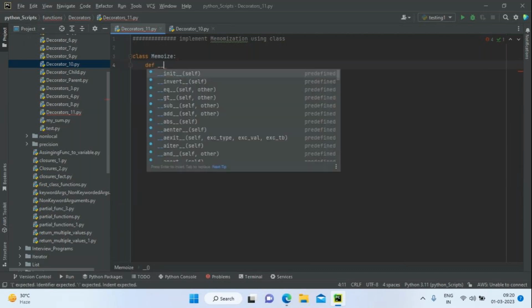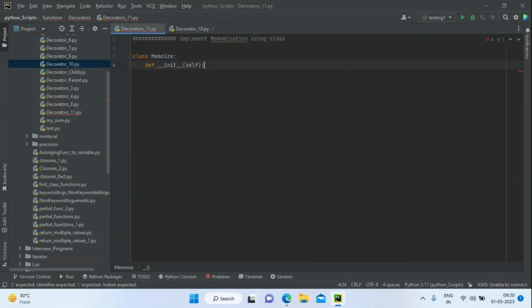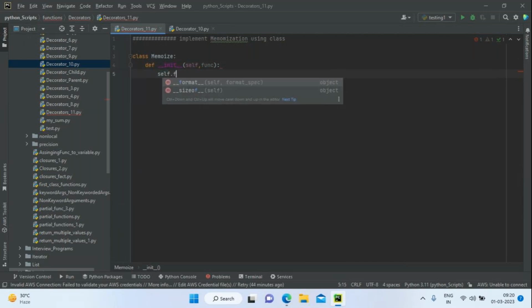I'm going to use magic methods. The first argument will be an instance, and then I'm going to have function. And then I'm going to have self.function equal to function.